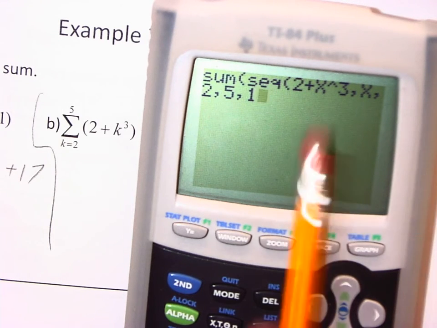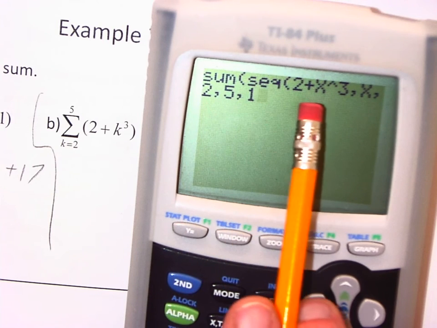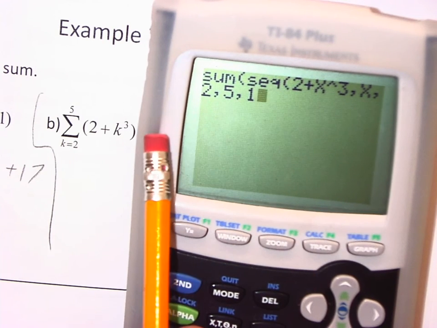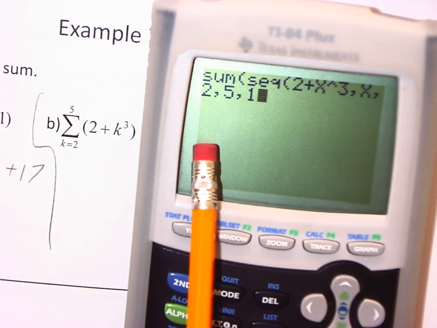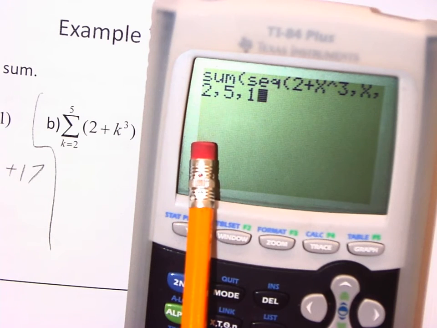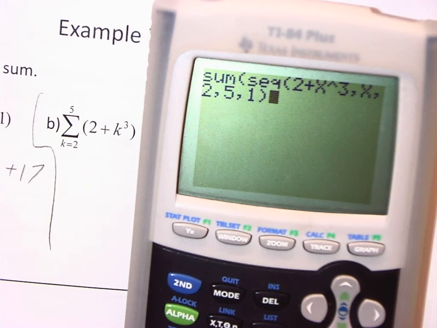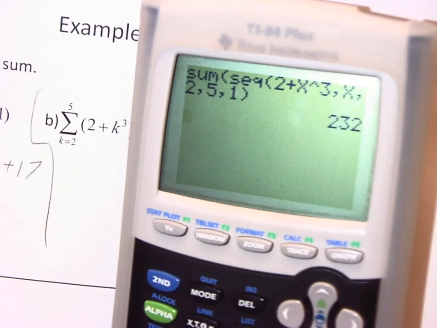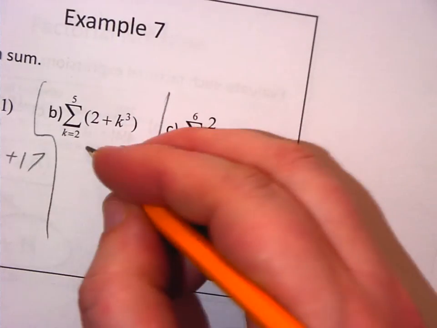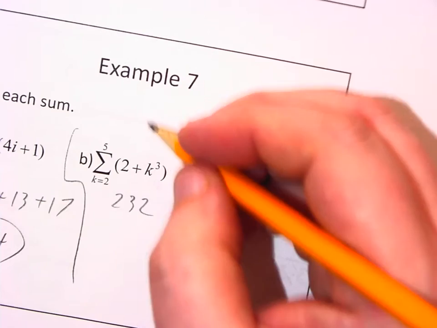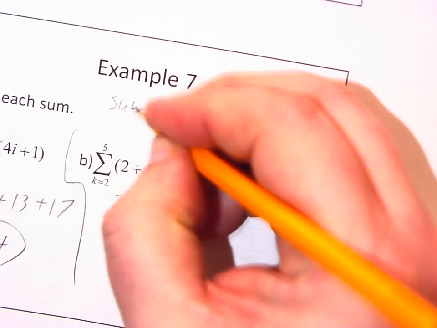Okay? So you have your sum sequence, then your expression, your variable, where you start, where you stop, and your steps, how big they are. Close out the parenthesis. What do you get? 232. Okay, and that works on the newer calculators as well.